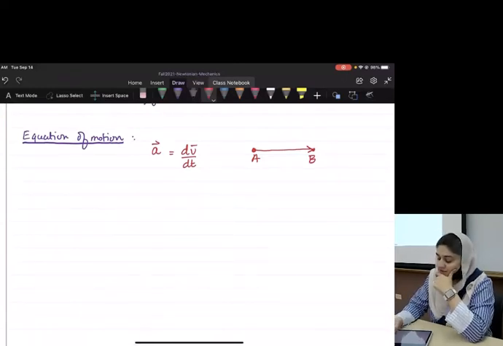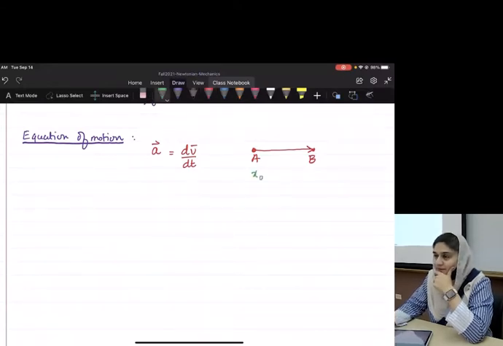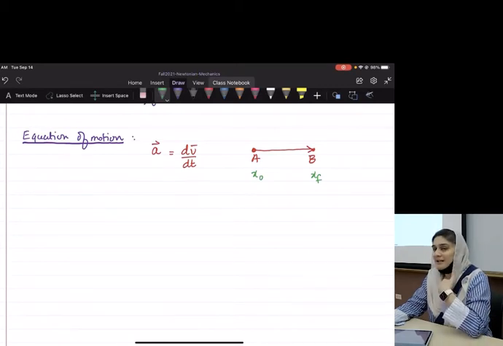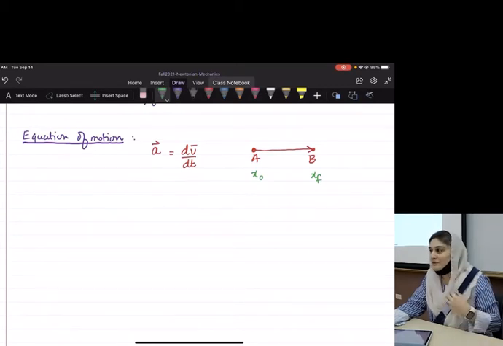Good. Starting at rest. What would you like to call rest? X0? And ending at final? XF? Everybody okay? Does anybody want to call it XI, initial? That's fine too. It's up to you, whatever you feel comfortable with. I tend to do X0s, but if anybody wants to do I's, that's fine with me.